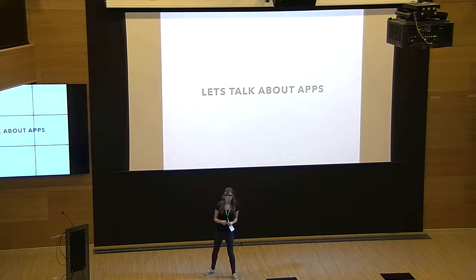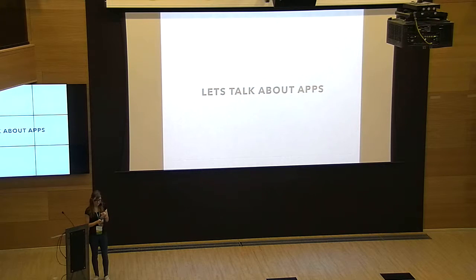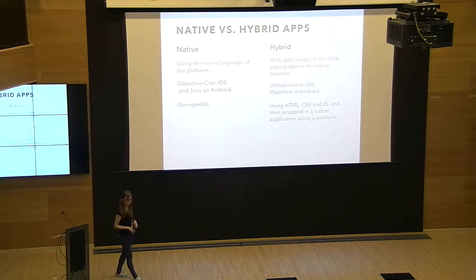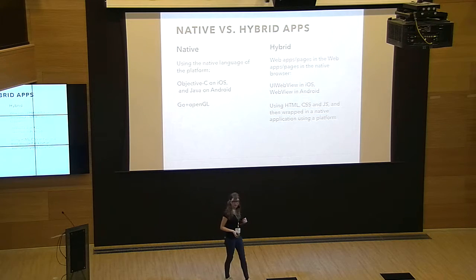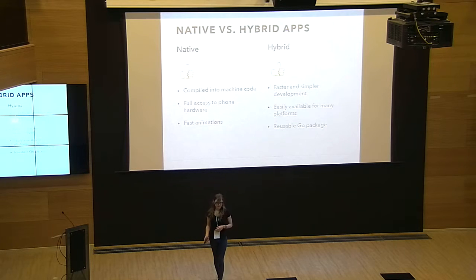So the fun part, apps. Native and hybrid. For the non-app developers here, your app can be hybrid, which means it's basically in the web and it has a wrapper, or it's native and it uses the native language. Then you have several options of doing that. There are good sides for each and there are bad sides. So for hybrid, it may be faster development, but slightly slower execution. Native goes the other way.